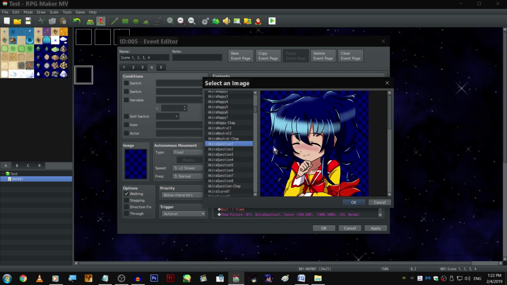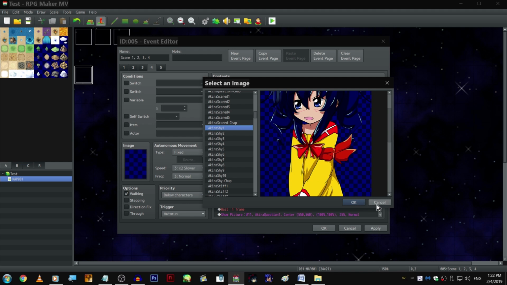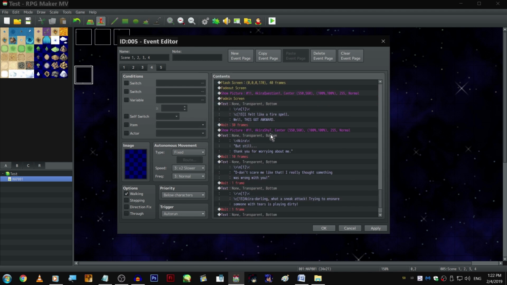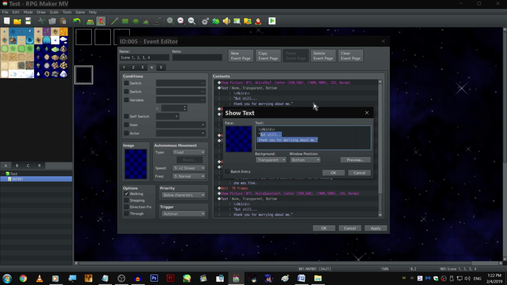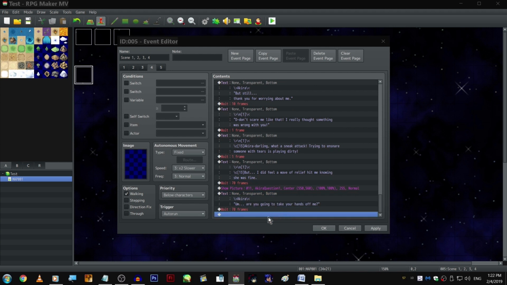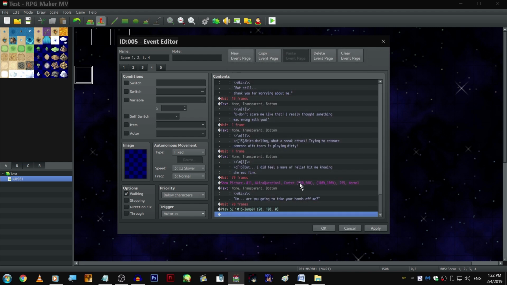I'm actually gonna give her a different expression here. And go back to that one down there. Hey, are you going to take your hands off me? Awkward! I feel like Zeffy would just murder this poor kid right now.